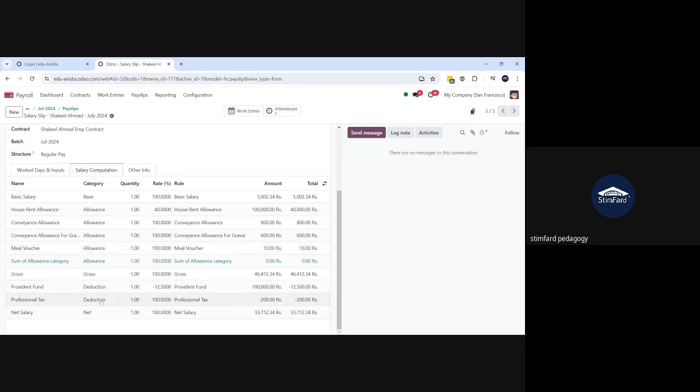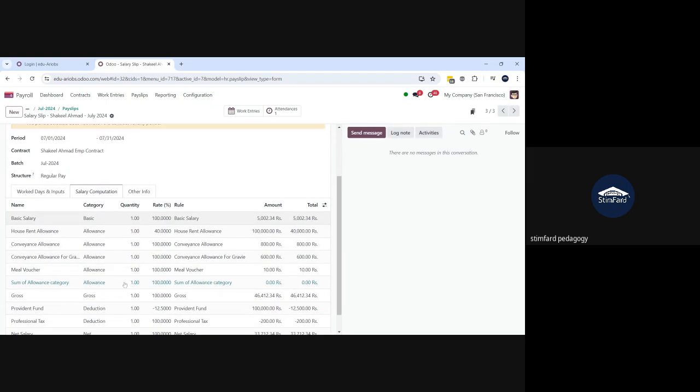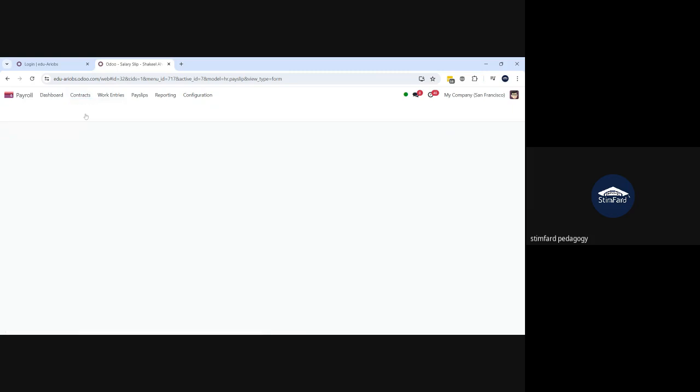Salary attachment. Basic salary, house rent, convenience allowance, meal voucher, gross provident fund. Okay, let me check the entry.